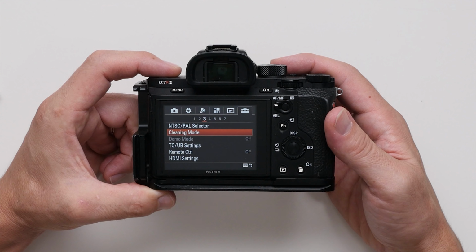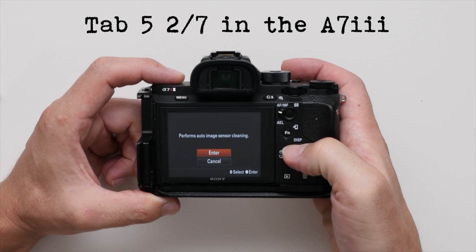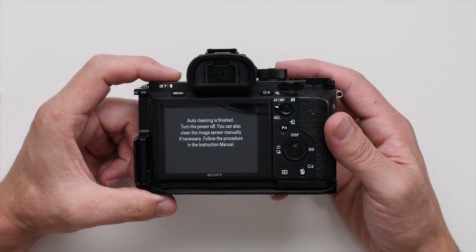Once you've used the blower to clean out that sensor area in the camera, put the cap back on and then go into your last menu, which is the toolbox, and find cleaning mode. Then just click on enter. You'll have to turn it off and on again after doing this process. Once you've done that, put the lens back on the camera and take another photo of a white wall or an evenly lit sky.